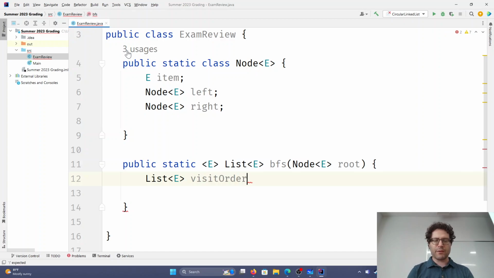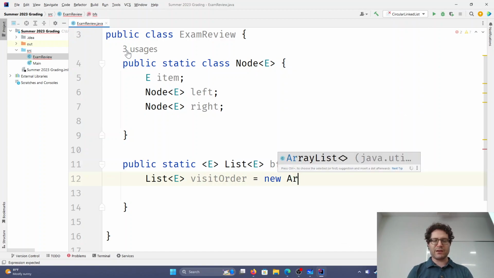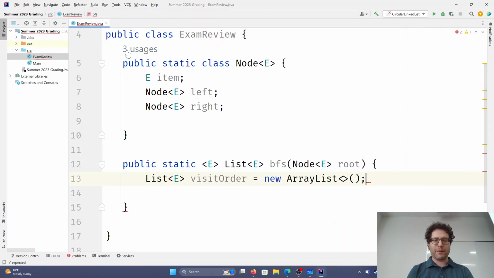order. Now with normal BFS, I would have to keep track of when I visited, have I seen this item before? But because I know it's a tree, and I know that I'm not going to have any back edges, in other words, edges that basically make me do a cycle, I know that every node I visit is going to be a new unvisited node. So what I need here actually is a Q.